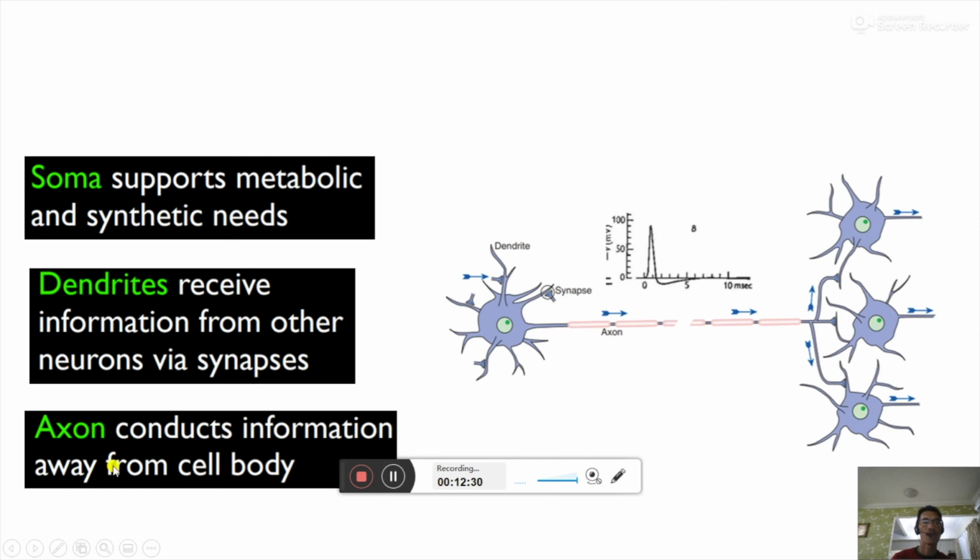And the axon conducts information away from the cell body. So the axon is basically bringing all this information to the other one, and the length here is sometimes very long. Right, and the dendrite receives information from other neurons via synapse. So the dendrite receives information from other dendrites via synapse. So the synapse is important. This is a function, and this is summation. And for summation, one neuron connects to more than two neurons, and they pass all the information along. And here the synapse happens, you change the strength, and they sum up together.